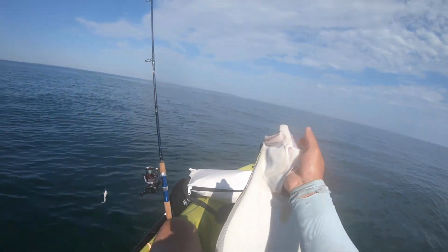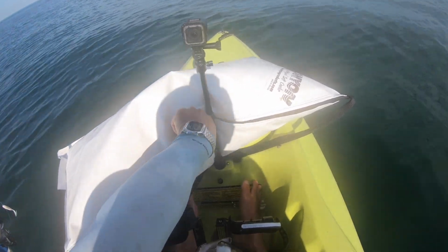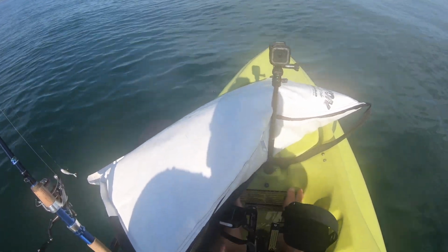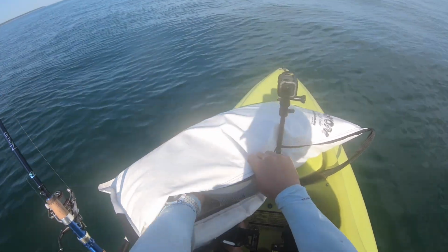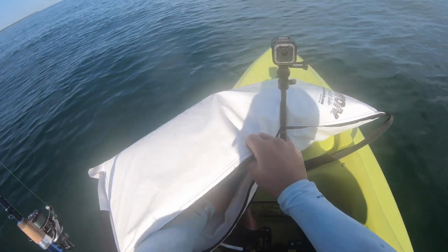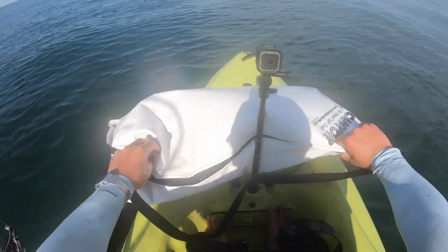All right, now that this fish is thoroughly dead, I would have bled him out, but I want to get the biggest weight I can get out of him. And we're gonna eat him pretty quickly because we don't have any fish in the freezer. He's still a little bit alive, but it's not like he was before. In you go. Got some ice bottles. Keep him nice and cool. He's got a sea bass to keep him company.